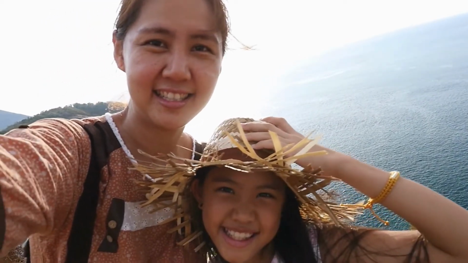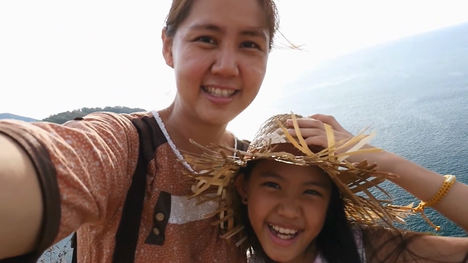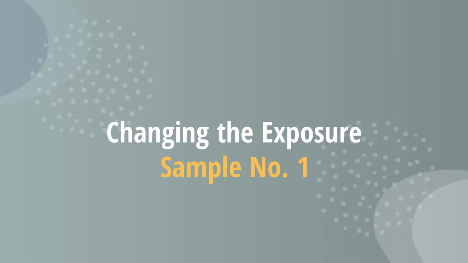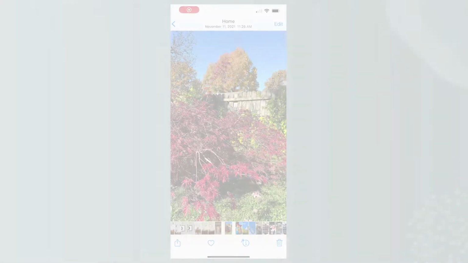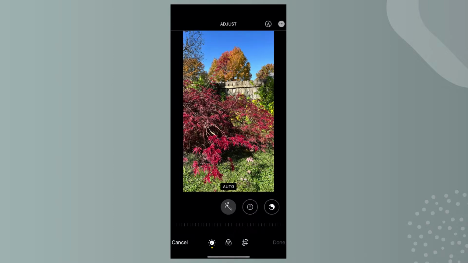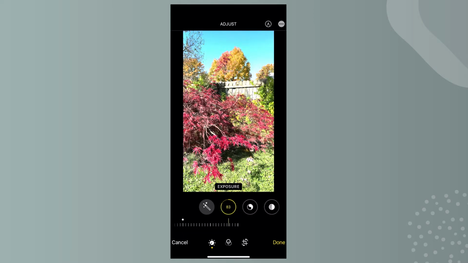Let's look at a couple of examples of how changes in the exposure settings can tweak a photo to make it more interesting. In this first photo that I took last fall, I've always wanted that Japanese maple, the red plant there in the front, to just pop a little bit more. There's so much going on. So I'm going to pull up the exposure, kind of experiment back and forth, and you can see how it's brightening up just a bit. I really do think this improves that photo.